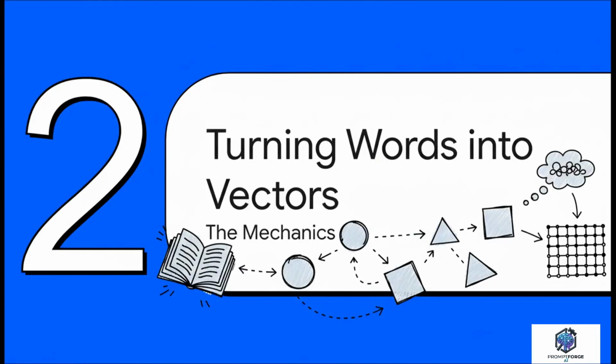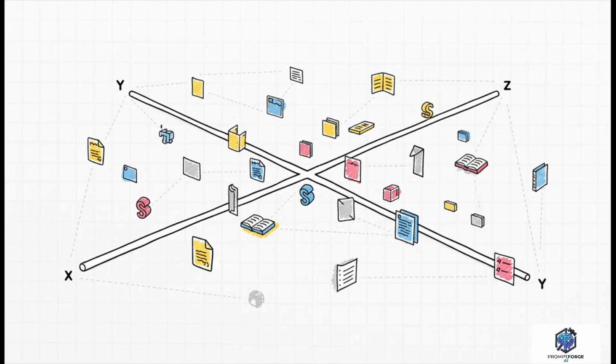Okay, but how does that retrieve step actually work? I mean, how does an AI know which sentence in a 100-page document is the one that's relevant to your question? Well, the secret lies in turning words into numbers. The best way to picture this is to imagine a giant multidimensional map. But instead of mapping out cities and roads, this map plots out meaning. Every single piece of text, whether it's one word, a sentence, or an entire document, gets its own specific coordinate, its own spot on this map. And that location is determined purely by what it means.